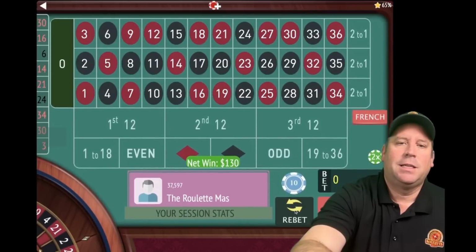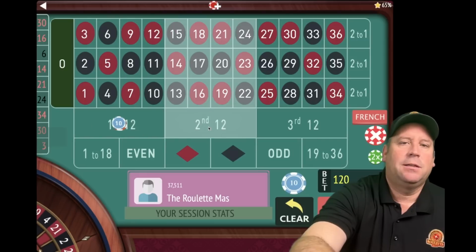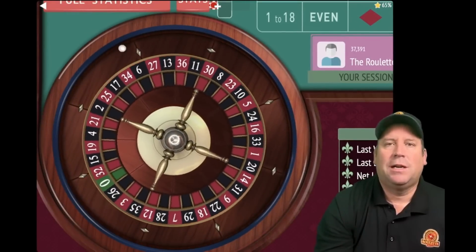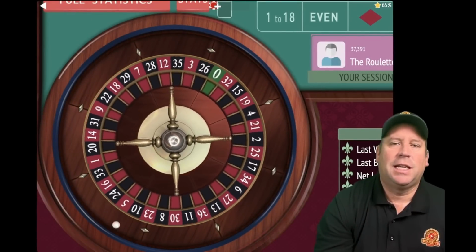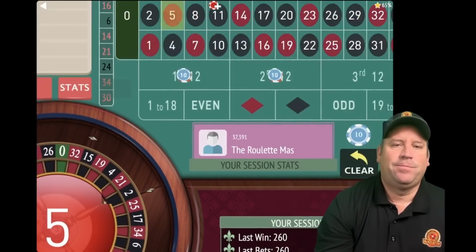Okay, we're minus 90. One more chance, time for one more bet. Will be 120 on first and second. And if we get the win here, we're going to finish in profit after being over $1,000 down. And we did it. All right.